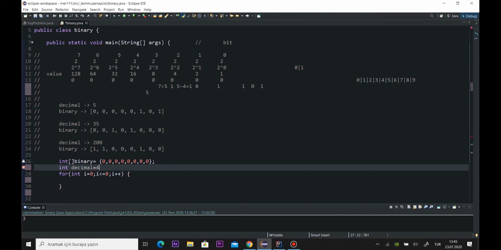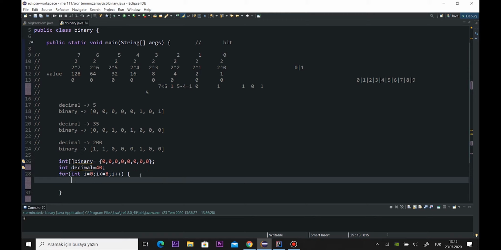For example, it's 40. And here, if decimal is smaller than, I will use the Math class.